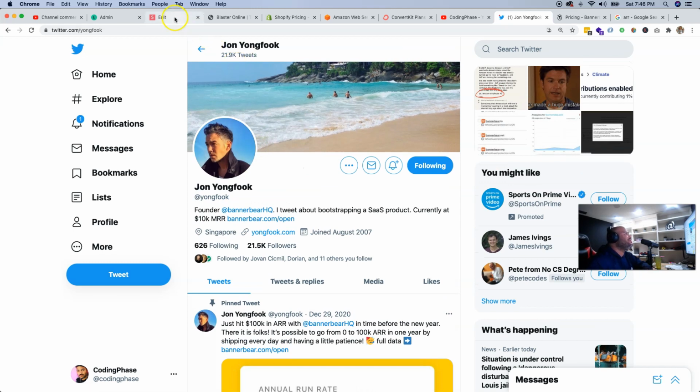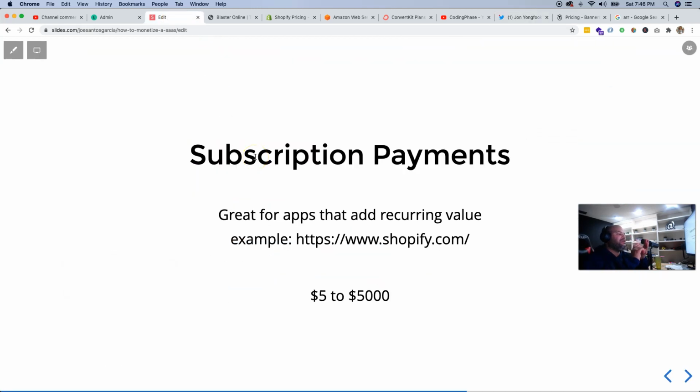So let's continue with this. You can do this either monthly, or yearly, or bi-weekly, weekly, or daily. It depends on how you want to set it up. But to be honest with you, most people charge either monthly or yearly. The reason is that it doesn't make sense to charge people on a daily or weekly basis when somebody could come in, use your service once, and then leave.